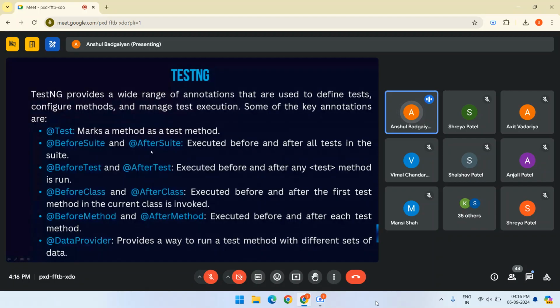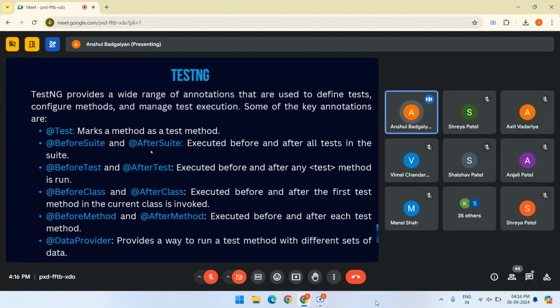Now, talking about TestNG. TestNG is basically a testing framework that has different types of annotations. These annotations help us execute the test cases in a systematic manner and in the way we like, such as @Test.